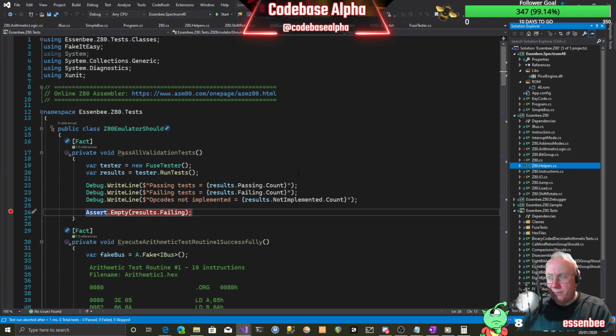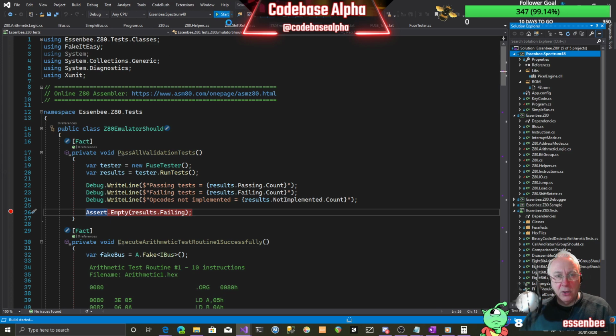We've got a handful of these undocumented instructions to do. So another 90 tests that need to pass. We've already got about 35 tests that have now passed during the stream. One thing we've done with the emulated Z80 is created a little test suite here, and also a little example suite, which is running the Spectrum 48K ROM.